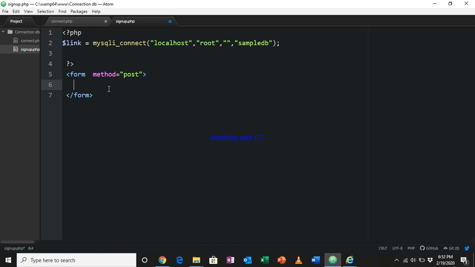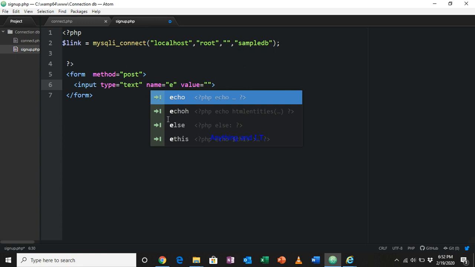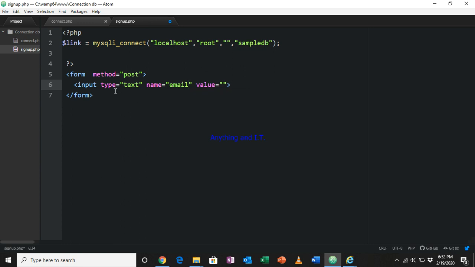We are going to ask the client, of course, to enter his email. That's why we are going to use input boxes. Again, we have attributes: value, name, and input type. Since I will be asking for an email, I will place it here. The name would be email. The input type is still text. Instead of using value, I will change value into placeholder, where I will place the words email address.